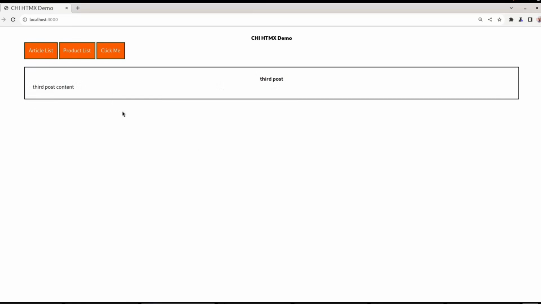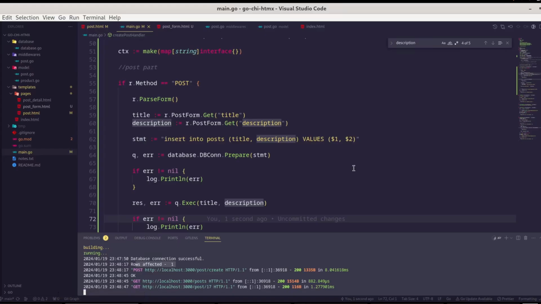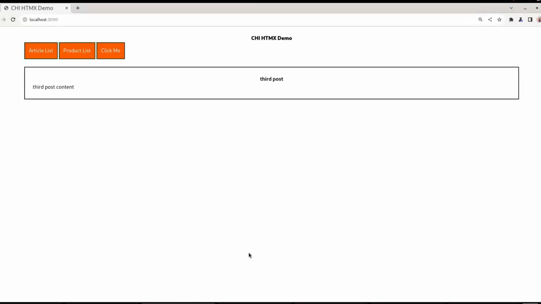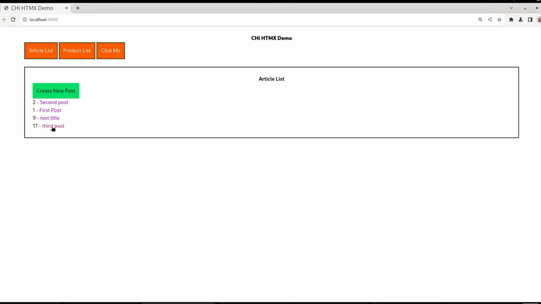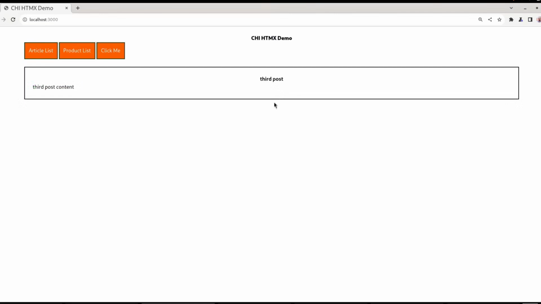So that way we have successfully completed this create new post route handler. And we have used purely native stuff like database/sql. Next, we will work on the edit post functionality. We will also have to delete the post, and that will complete this whole Chi router demo application, and we will deploy that inside a Docker environment. So that's all for this session, and I'll see you next. Till then, take care and happy coding.